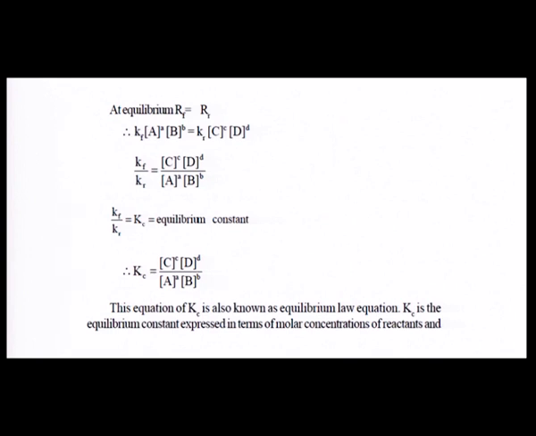At equilibrium, we have seen that the rate of the forward reaction and the reverse reaction will be the same. So we can equate the above values and rewrite this by bringing the k values to one side and the active mass concentrations to the other side. It reduces to Kf divided by Kr, which is equivalent to Kc. This is called the equilibrium constant. Capital K is normally used for the equilibrium constant and small k for the rate constant.